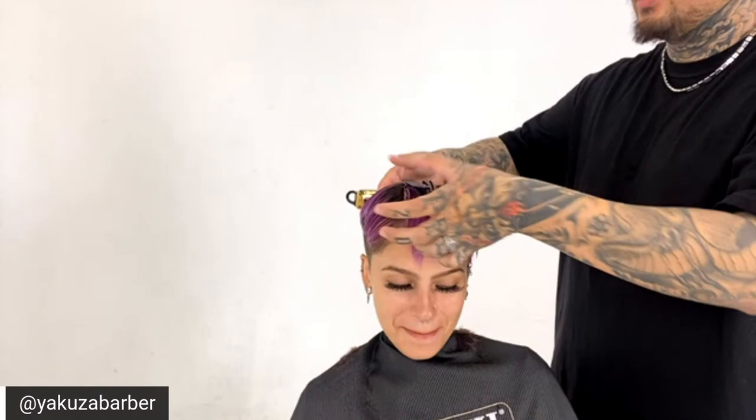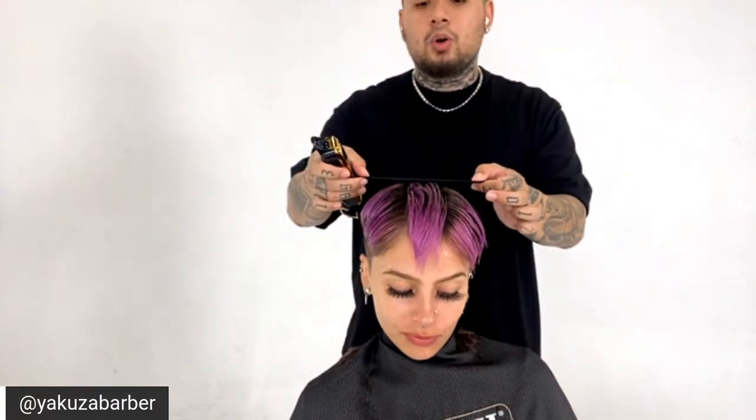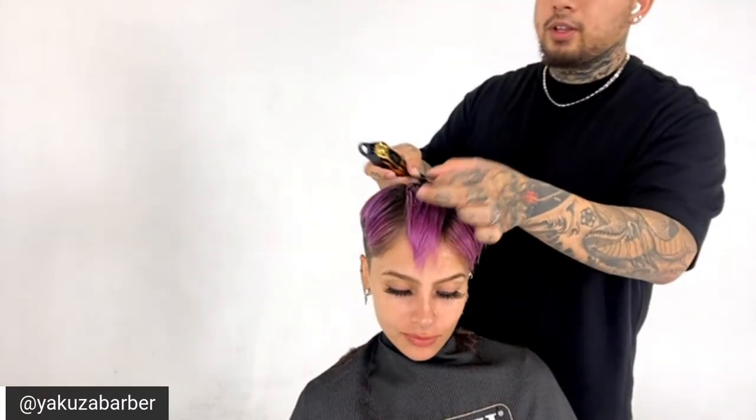Now, I'm going to create the profile center section. And I'm going to use my first guideline right at the apex. If you're wondering where the apex is, it's right on top of the head, the highest point of the head, okay? My first section is going to be going forward. And after that, I'm going to turn my comb to the side. It's going to go horizontally. Vertically, horizontally.